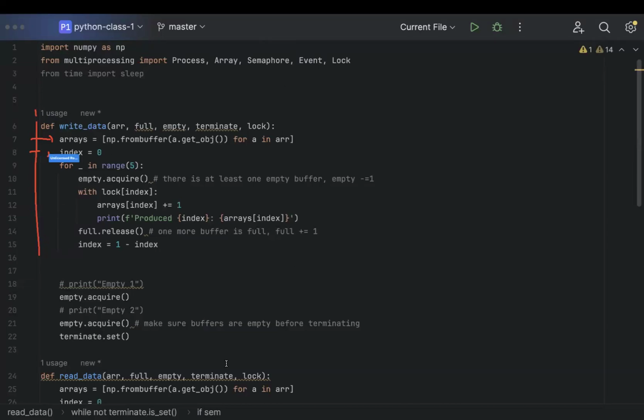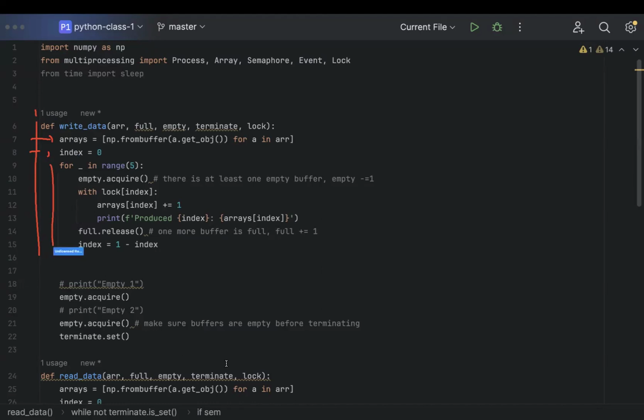Now, the index math in this case is not done by queue, it's by convention. I say that I start with 0, and the reader will also start with 0, but it's not signaled in between, right? So it's basically by the fact that if both start with 0 and they go to 1 and they go to 0 and they go to 1, it will be synchronized. You don't have to communicate.